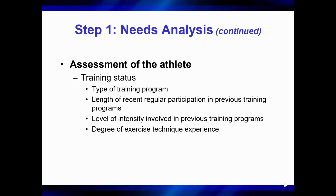They might be really strong, but they don't have the coordination. The degree of exercise technique experience. While they might have a 700-pound squat, maybe they have never cleaned before, so they're going to be new in that, a beginner status on that type of exercise. Where they can push some other things, they really need to take it slow and learn the technique on some of the new exercises for them.